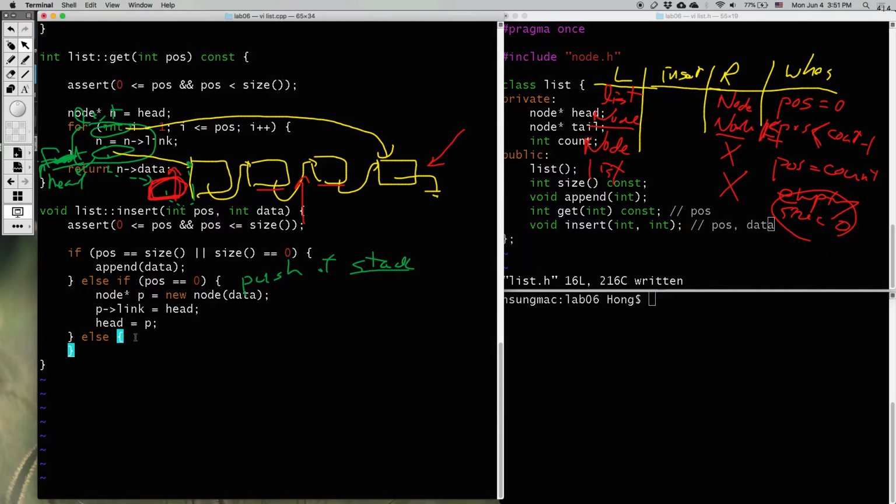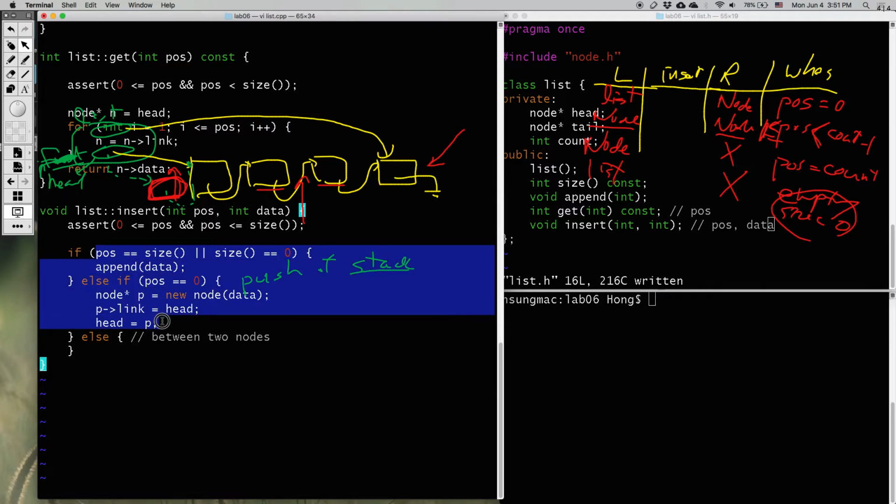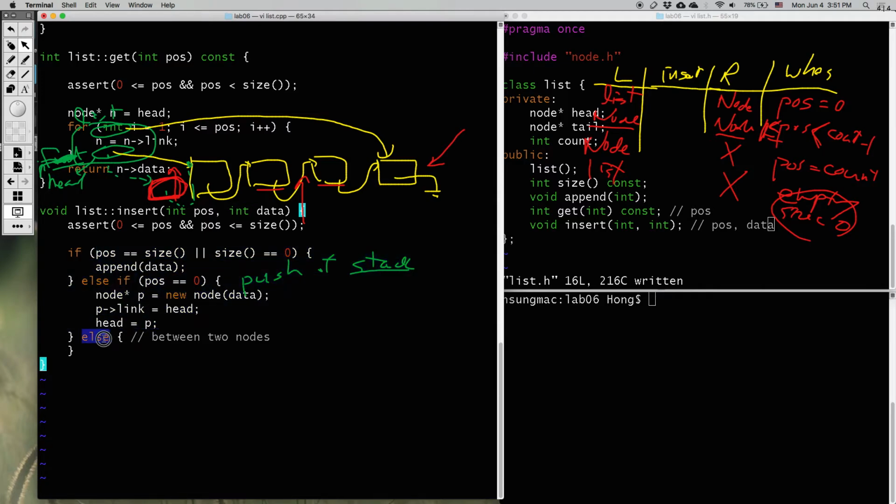So now we have the remaining case, which is the most complex. Here, between two nodes, we are going to insert a new one. Since we have checked all of those conditions above, we are coming down to this else case, where there should be at least 2 nodes. And then we are going to insert a new one between the two. That condition is satisfied from all the cases above.